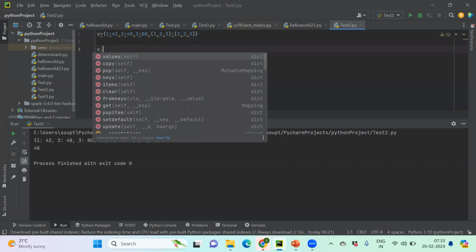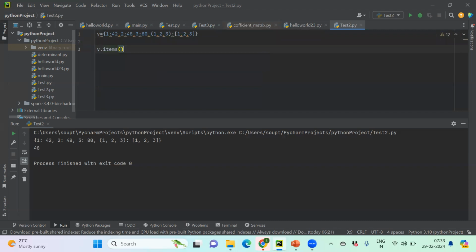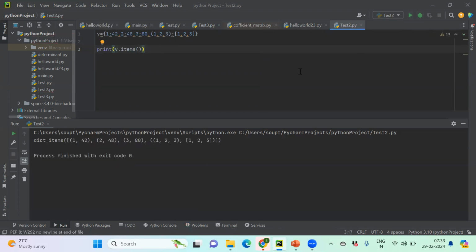On top of V, I can put items, just like this, and print it. When I use items, it gives me the key and value separately within a tuple in this manner: 1, 42, 2, 48. I can only choose the index, and it will give the index.